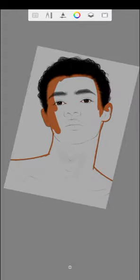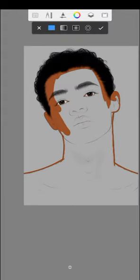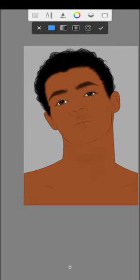Okay, so after I've traced the color roundabout, I'm going to use my fill box to fill in the color. That fill tool, do you see there? So you click on it and then you fill the color.